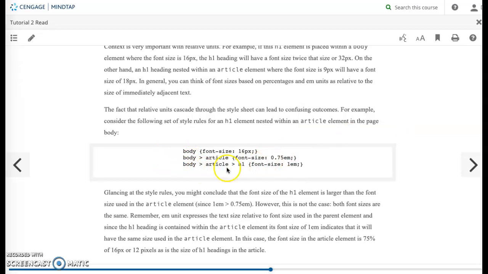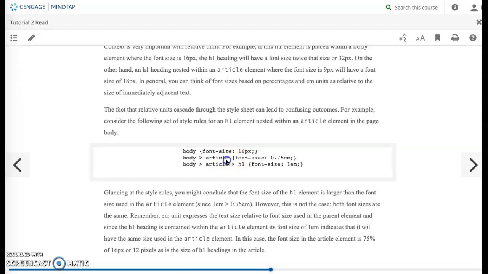Here's some more examples. Font size 16 would actually be pretty big size. Font size 0.75 EM would be slightly smaller than normal. Font size 1 would be normal. So in this case, you're starting everything off at a font size 16 pixels.